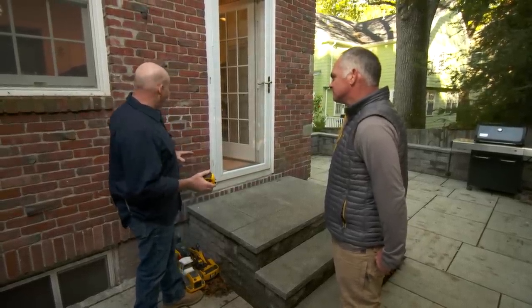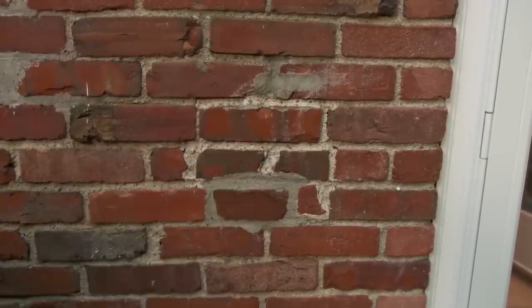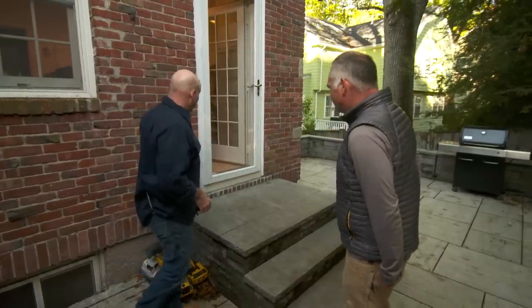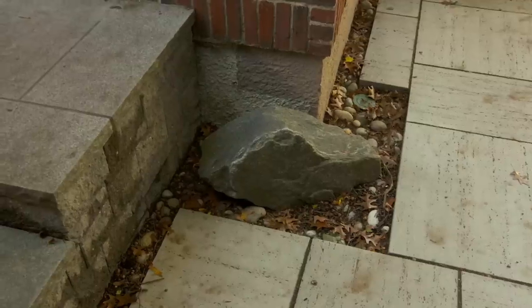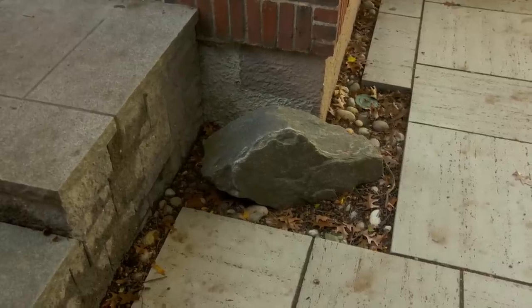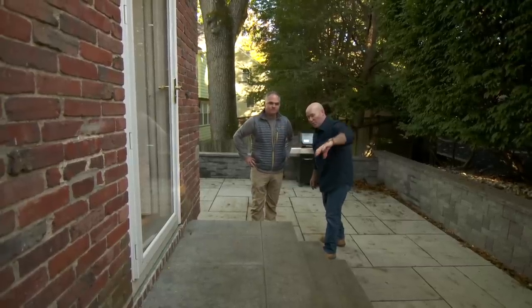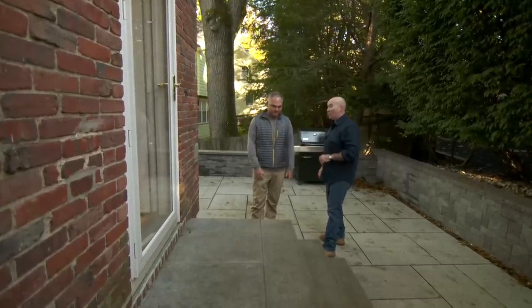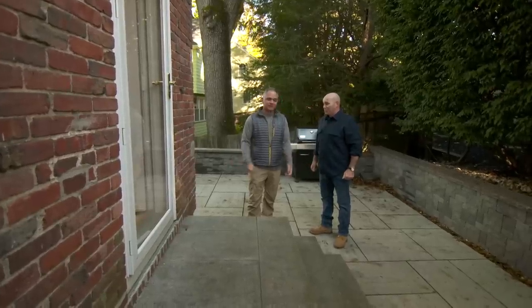As I was poking around, see this patch right here? I don't think this step went exactly this way. I think they kind of fed you out that way. But as you wrap yourself around, look at that paint right there. That indicates to me that that's where the tread was facing, so again, more evidence that that post was wrapping this way, coming down this way, and feeding you out to the patio that way, which was probably safer. This was like this when we bought the house, but that makes sense to me.